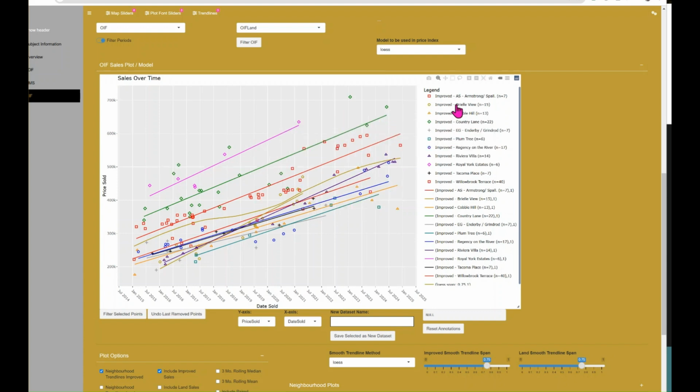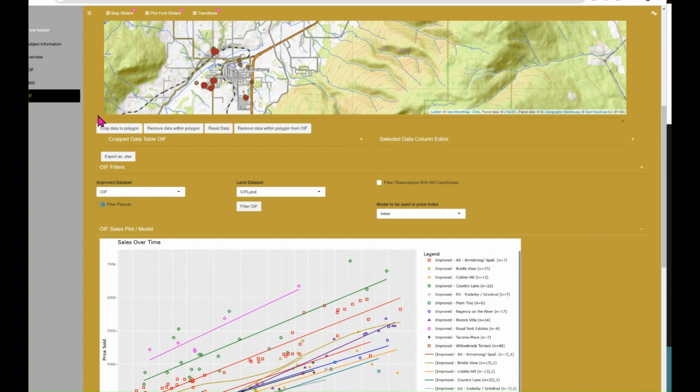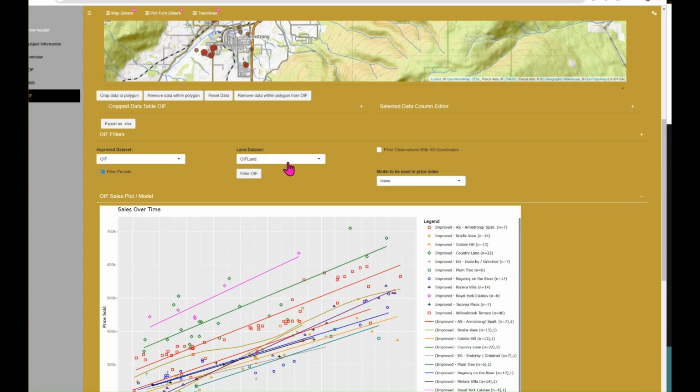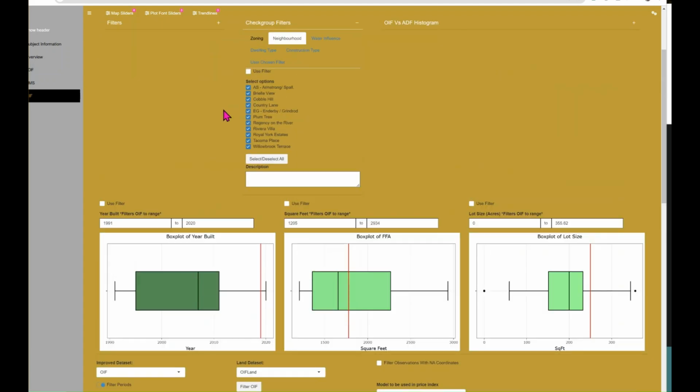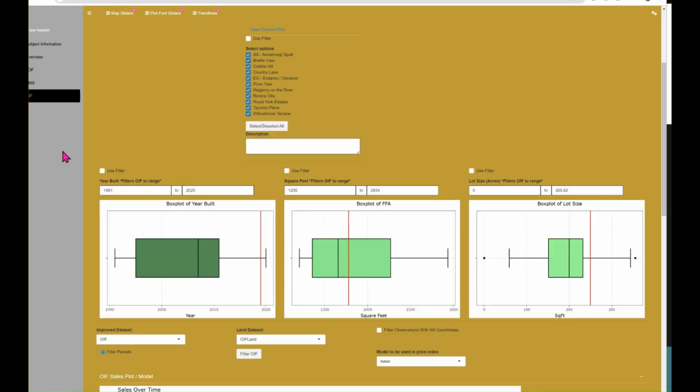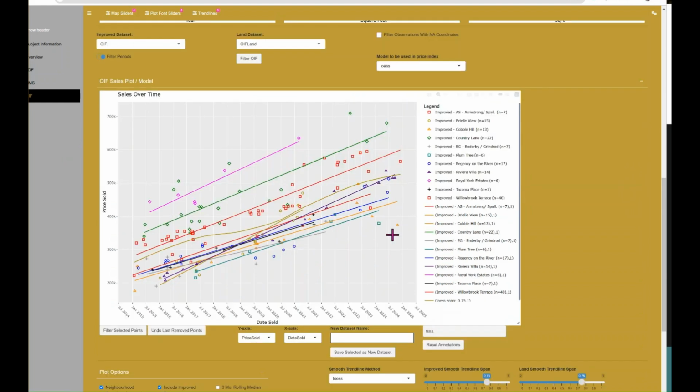Okay, so again, I can turn these on or off, and I can also start to filter them out. So now I can just turn them on visually, or I can go up into here. Now I've got all these new neighborhoods in here where I just had the original Armstrong Enderby. So now I can start turning those off. Before I do that, I just want to point out, here is my subject market.